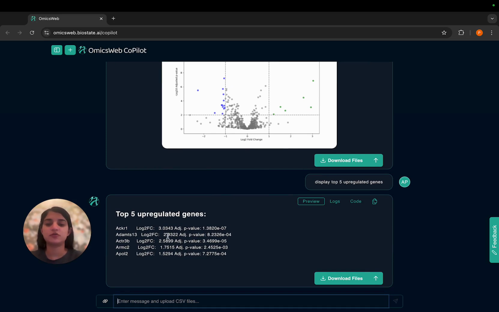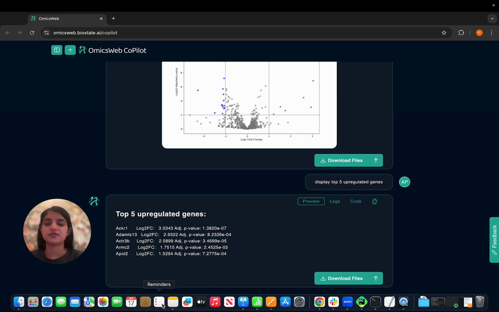You can see the log fold change and the p-values. So I want to know what this ACKR1 gene is.